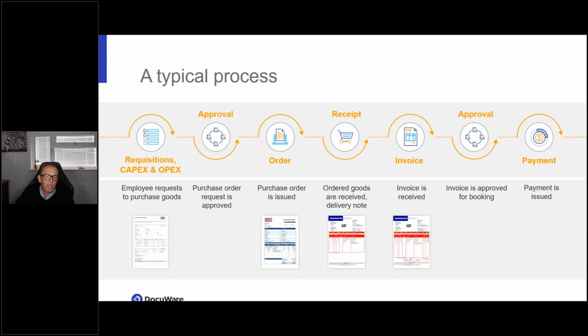And we haven't even touched on finding the documents when it comes to audit time. So your auditors turn up, the pressure's on. They ask you for a copy of an invoice dating back to 2017 for a particular order that you've got no record of. Where do you find that documentation?